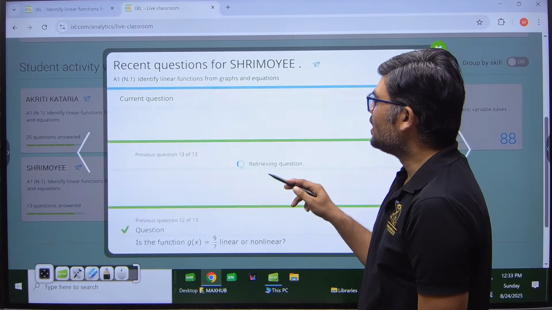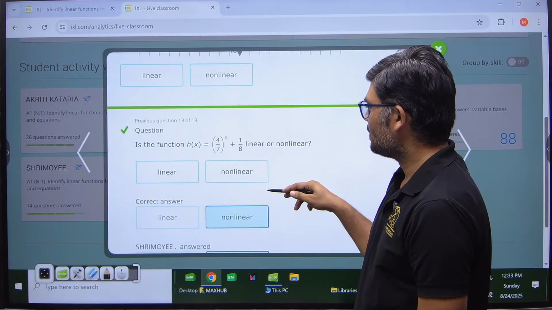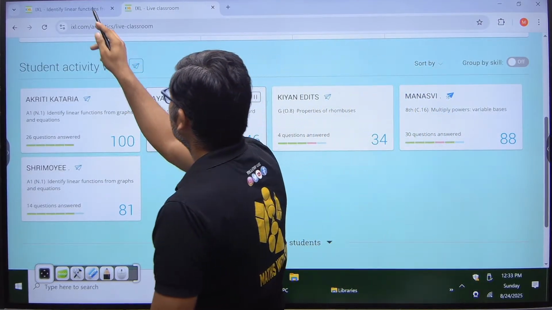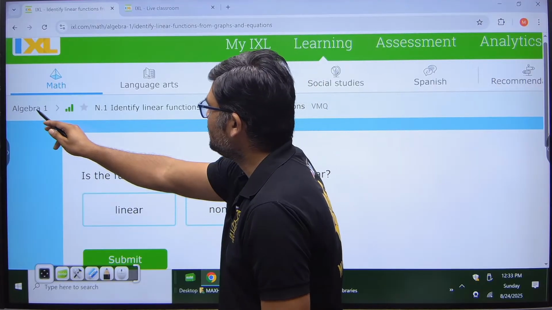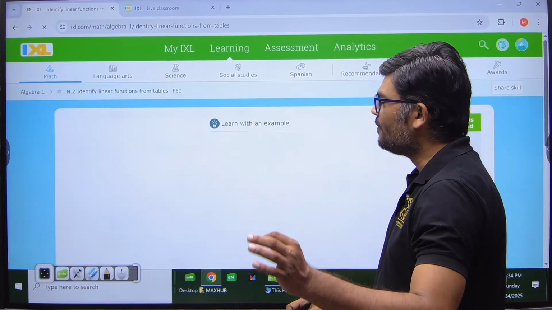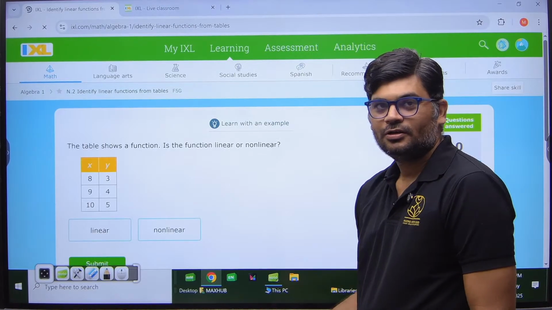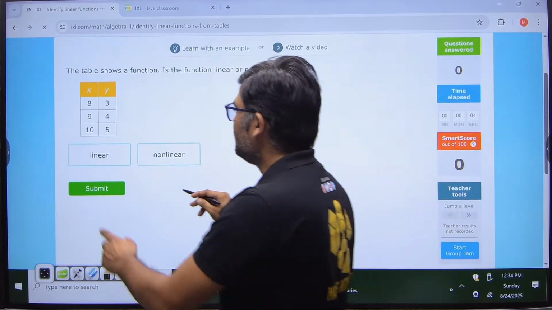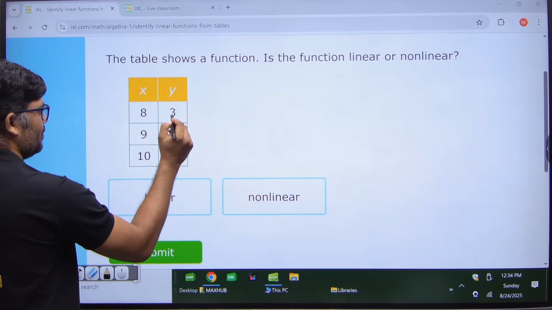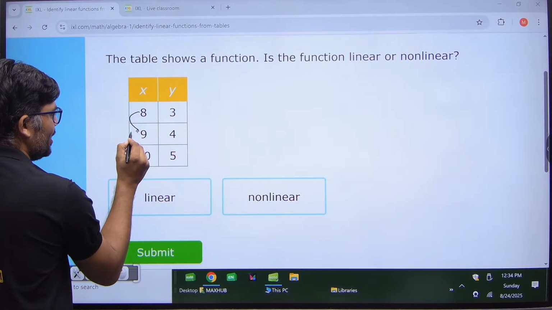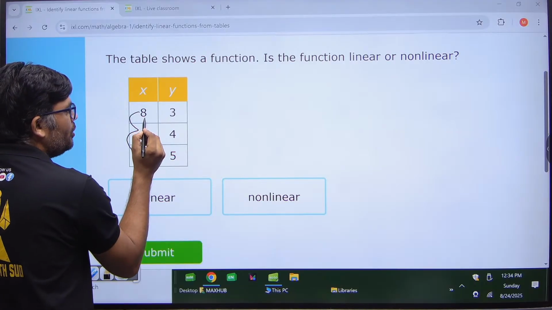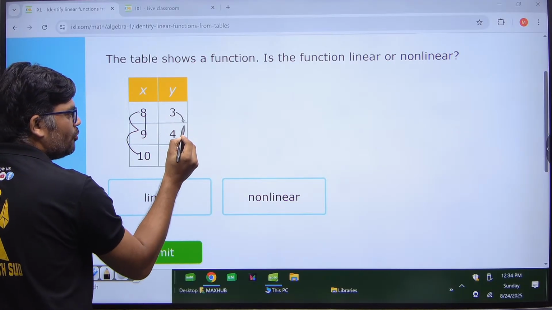I will show you the graph of those functions as well. Okay, I'm done with that sheet. Good one. Now let's move to the next sheet, that is N2. In N2 you have to identify the function from the table. Okay, now how to find it from the table? You have to find that the rate has been the same. See, for x they are consecutive numbers. Are you getting it? So if I am going 1 unit to the right, how much am I going on the top?